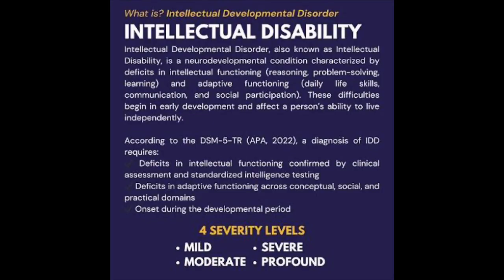Now, in order to fully grasp this disorder from a diagnostic and clinical perspective, we must make sense of it in a real world setting. More specifically, the term adaptive functioning that you keep hearing needs to be illustrated practically across settings and severities. Intellectual developmental disorder has four specifiers that include mild, moderate, severe, and profound. We will be reviewing all four specifiers.